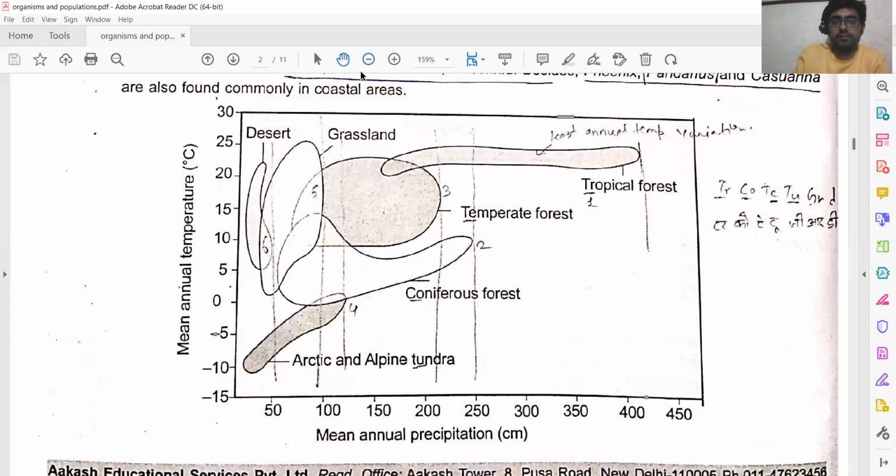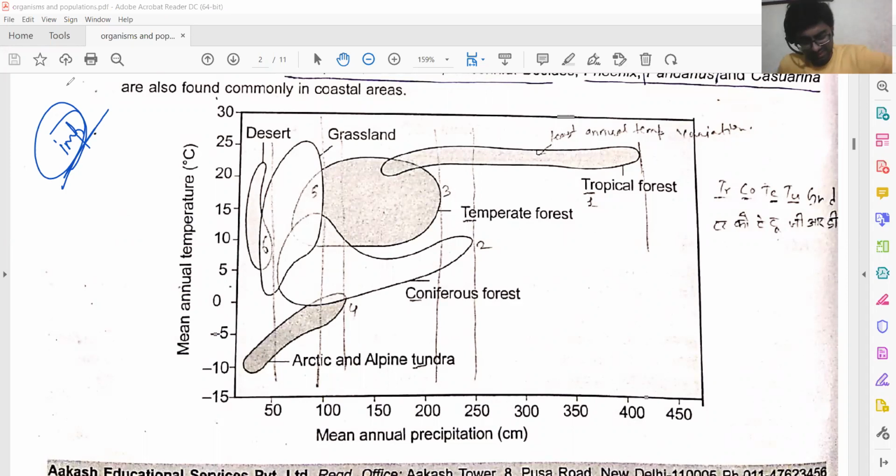Yes, this graph. One of the most important questions which can be asked in NEET is this graph. But in the recent trend, it is not being asked. So it is important according to the NEET history, but in recent times, we cannot see any trend for this type of question. Graph based questions are not asked in these times.